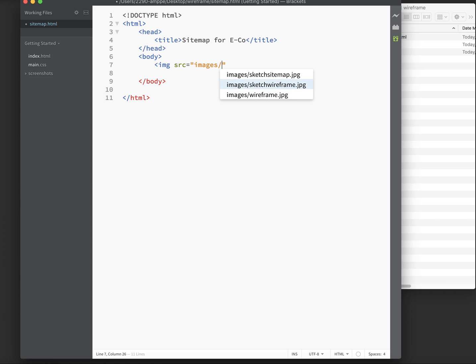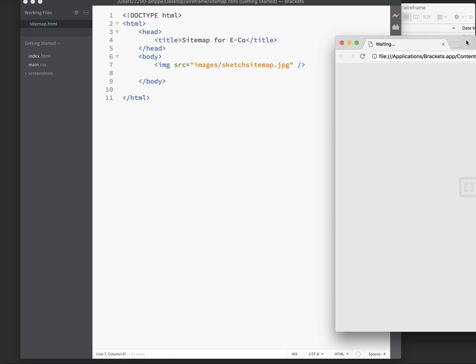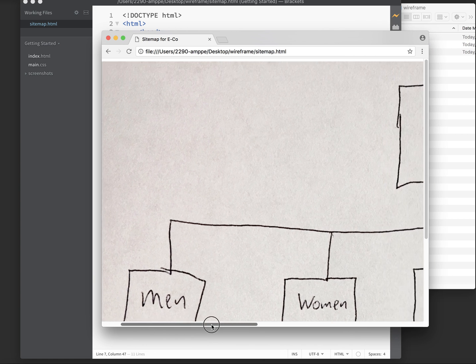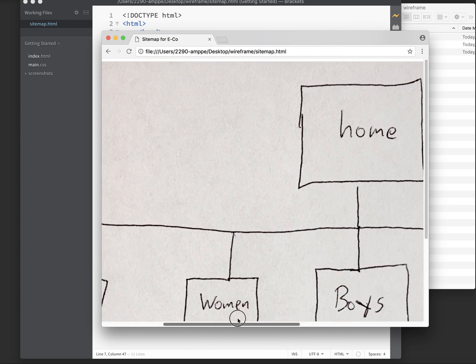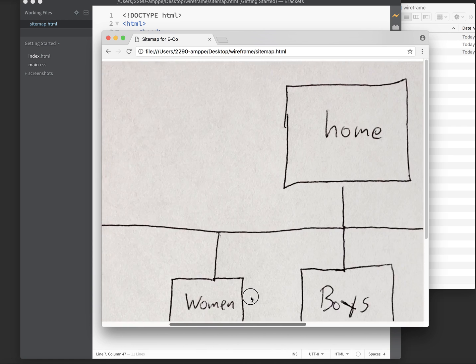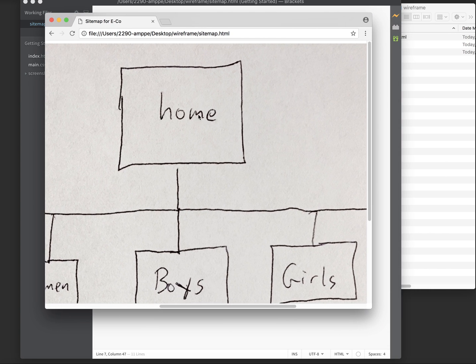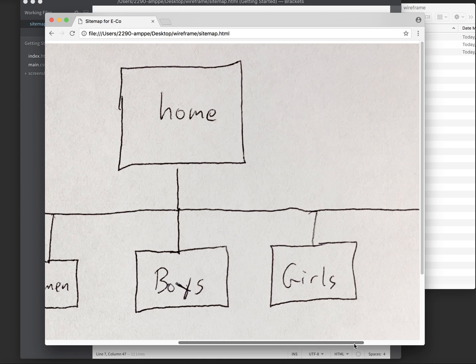So for now we'll use the sitemap that I sketched out, and then I'm going to self-close that. And if I save this, I should be able to preview it, and I should have the sitemap right there on the web page. So now the goal is I want to create a hotspot for each of these boxes that will take me to a different page that will display the images. And what this will allow us to do is jump from one to another to another, so we simulate how the website might look.